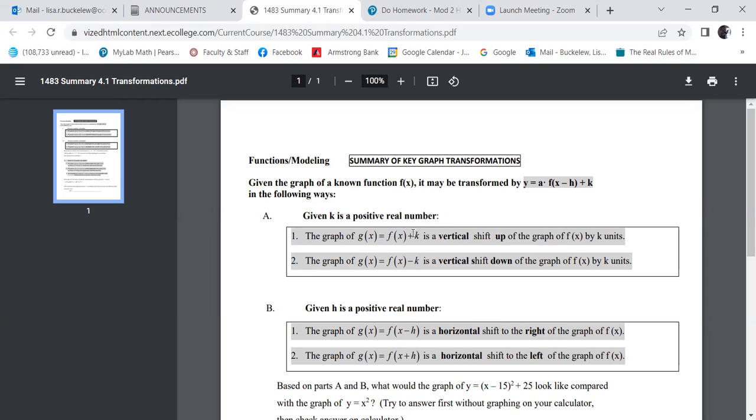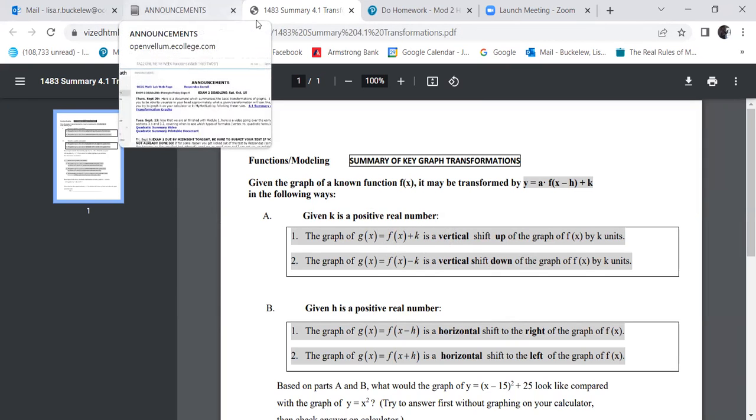So what we have on that problem, it said minus 8, I think. So f of x minus 8, what does that say? Vertical shift down of the graph of f of x by k units. Okay, so anytime you have a number that's added or subtracted to what would be one of your key graphs, that has the effect of taking that original key graph and sliding or shifting it up or down by this number of units. Okay, so let's go back to that homework assignment, that homework problem, which is here.